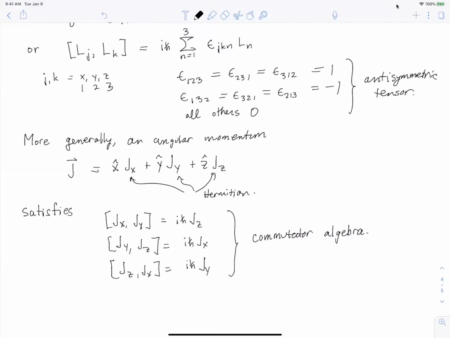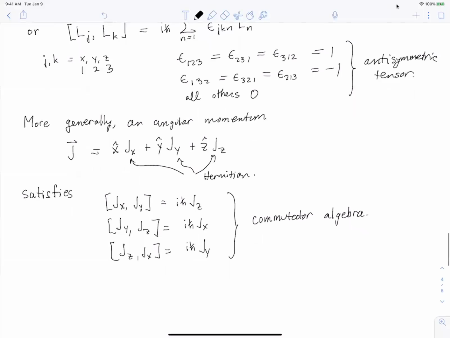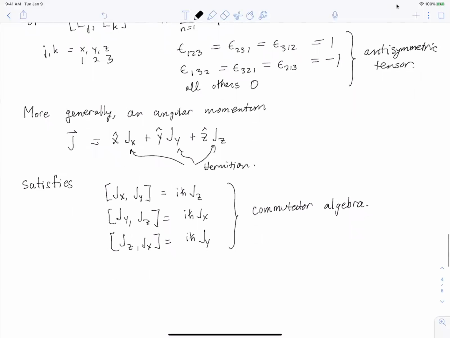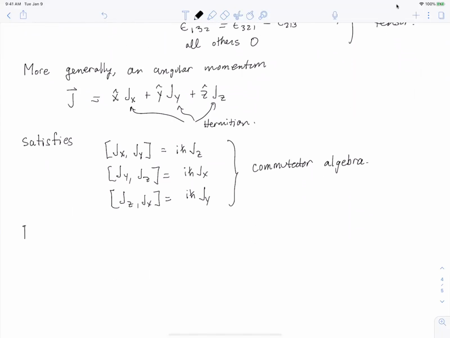So a commutator algebra is just some list of all the commutators relevant to some set of operators and telling you which ones are zero and which ones are non-zero, and in particular, what the commutators are equal to. Okay, so having done that, it's also useful to define the following thing because it's going to help us make a CSCO. We define J squared to be the sum of the squares of the individual ones, which is the vector magnitude squared. And this is also a Hermitian operator, so it's also eligible to be an observable.